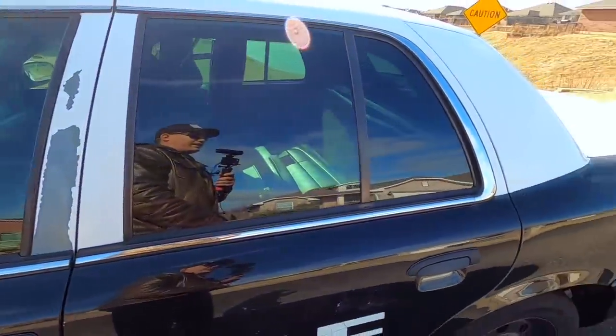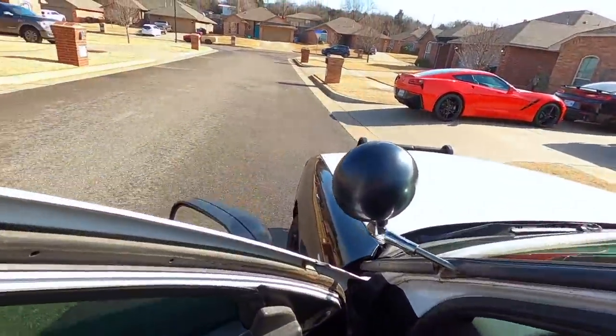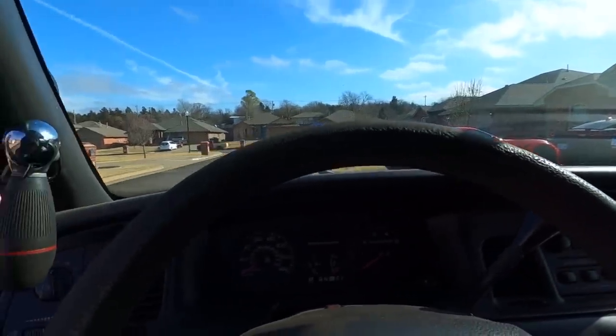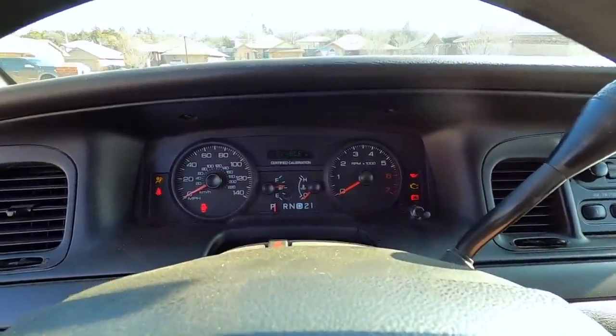But Tuxedo Black, we're doing the exhaust, getting all this stuff off, cleaning up the headlights and stuff. We got a few little things to take care of on the interior. Put the door panels back on, seat belt, hooking the pre-tensioner back up. Let's fire this bad boy up. Cold start? You guys want a cold start? Let's shut this off here. All right, cold start it is.